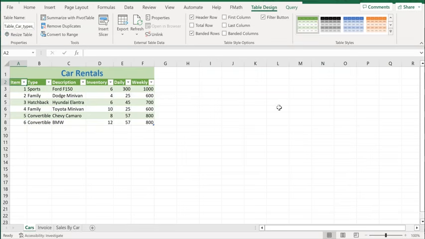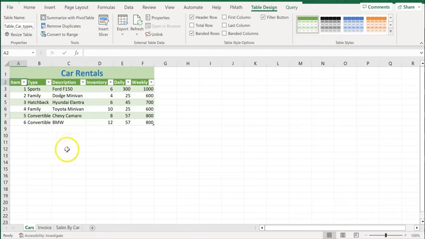Okay. The second thing that we're going to do on here is name a range. We're going to do a lot more of this later, and naming ranges is extremely important, so I won't go into everything that we need to know about naming ranges right now. We're just going to complete this as an exercise. While we're in our Cars tab, if you've gone out of it, make sure you come back into our Cars tab. We're going to name a range right now in our Cars tab.